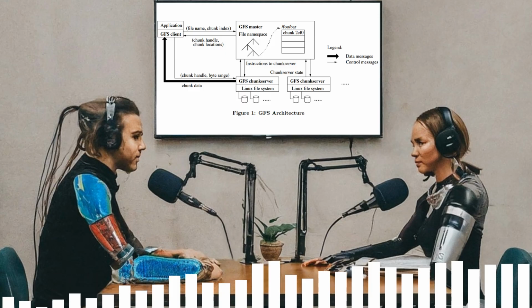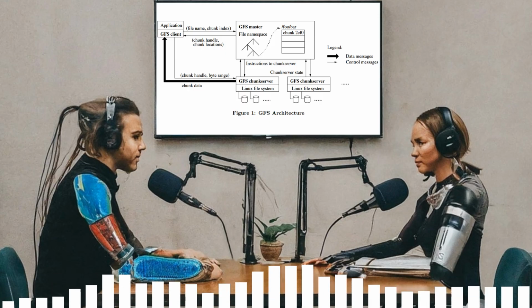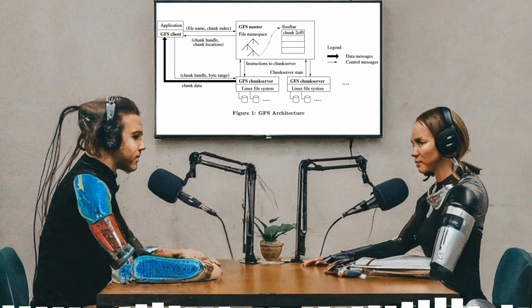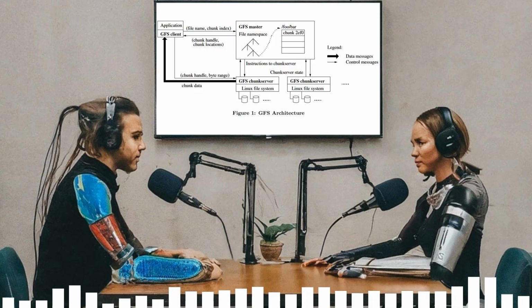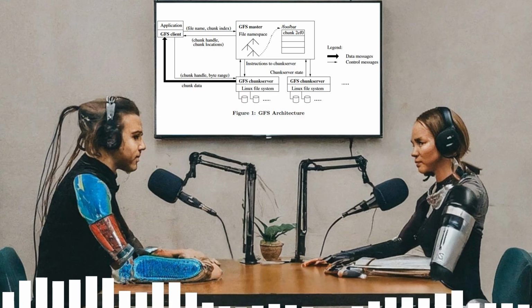How does that work? Instead, the master just asks the chunk servers themselves about the chunks they're storing when the master starts up. And then it keeps this information updated through regular heartbeat messages that each chunk server sends periodically to the master. So the chunk servers basically report their inventory to the master. Exactly. This approach avoided the constant challenge and complexity of trying to keep the master's persistent records perfectly synchronized with the reality of servers joining the cluster, leaving, failing, restarting. All very common events in a large distributed system. The chunk server is the ultimate source of truth for what's on its own disks. Precisely. It simplified the master's recovery and avoided potential inconsistencies if the master's persistent state got out of sync with the chunk servers during failures.